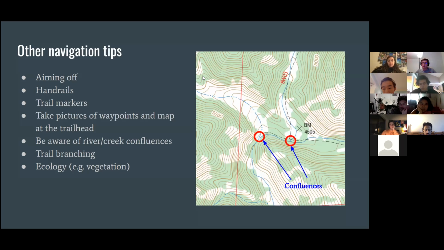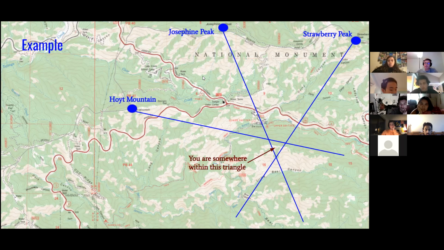And to answer your question, Malia, if you don't know any of the landmarks, then you can still identify that there's 3 relatively prominent peaks. And then if you know roughly where you are, like say you know you're on that slope, you can take a rough bearing, and then say, oh, there's a mountain peak to the west of me. That must be Hoyt Mountain. And then you can take a more specific bearing, and so on and so forth for the other 2. So that's how you can kind of identify a landmark if you don't necessarily know exactly what each landmark looks like.